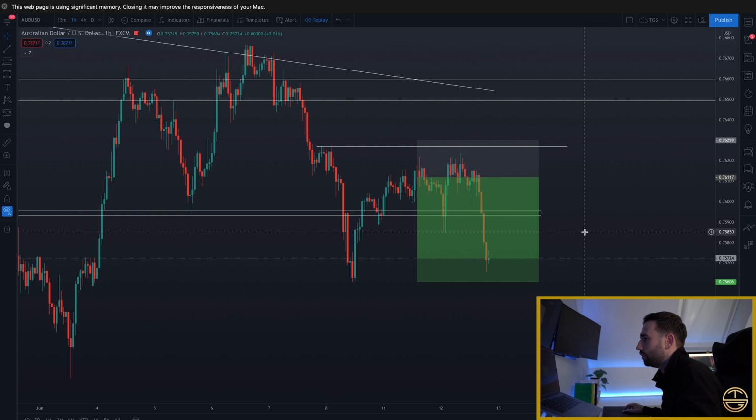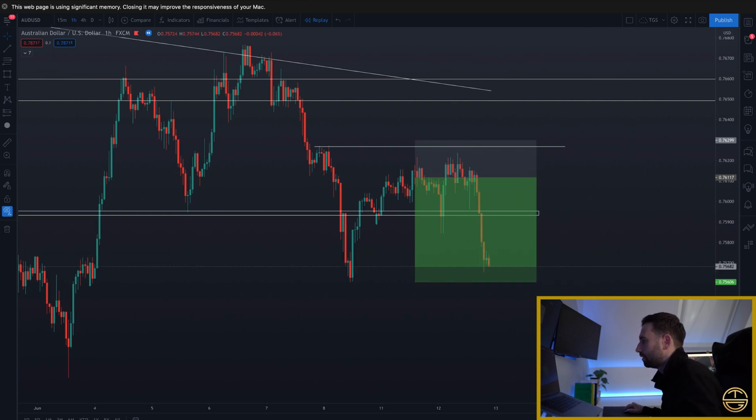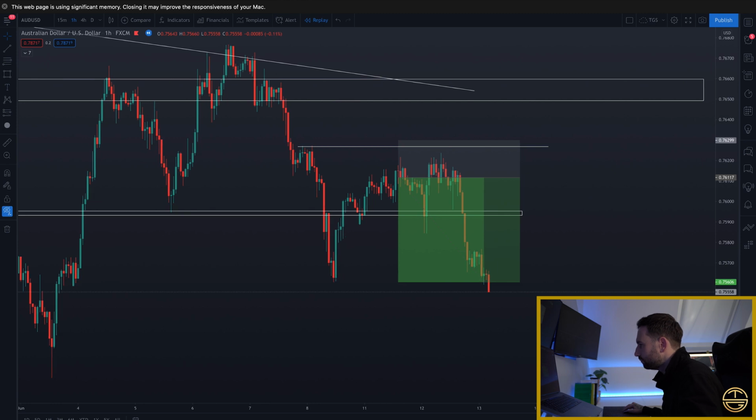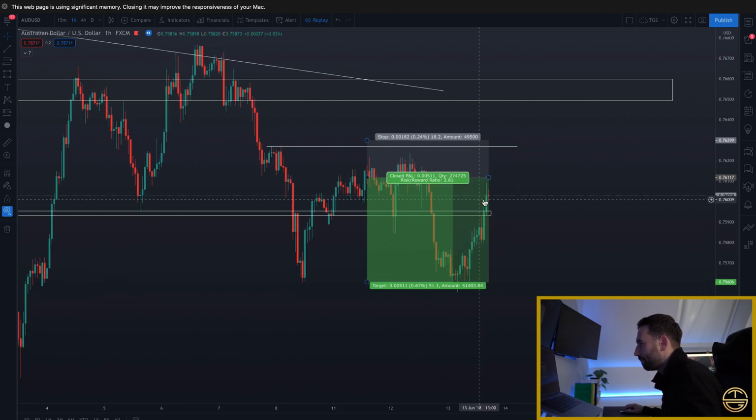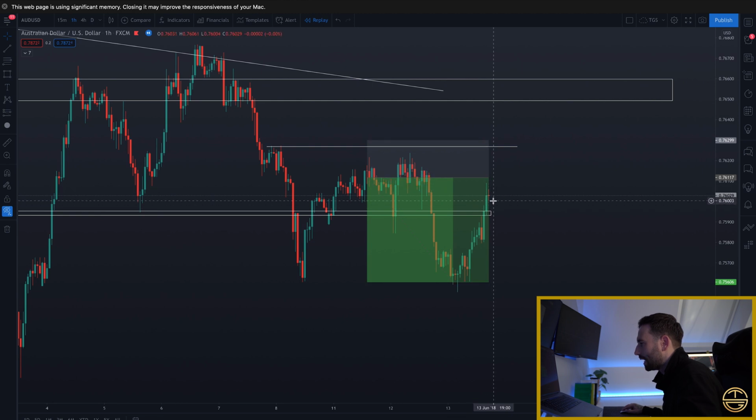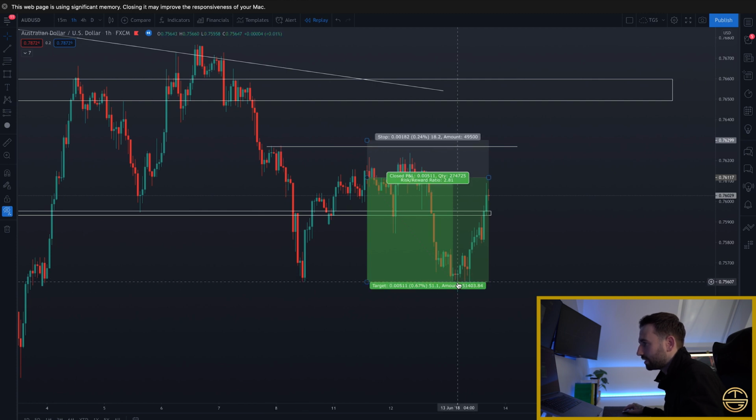Now for us, inside the Golden Suite, this actually provides a scaling in opportunity. So for example, we've hit TP now anyway, because we just target the low. We can see how we've come back to this level. So we could get a rejection here, then look for another trade. We've taken profit. We're already at the low. We actually rejected that low.